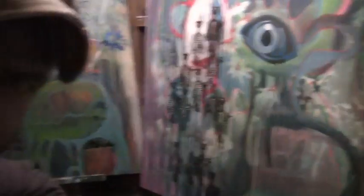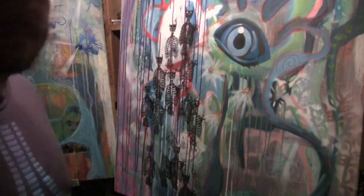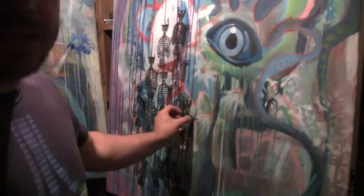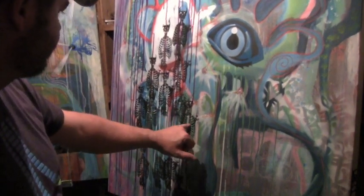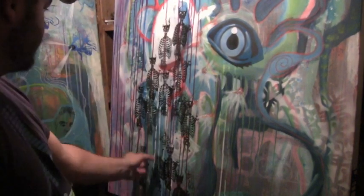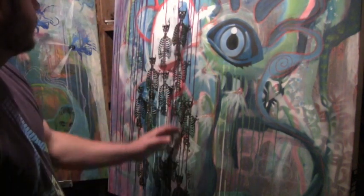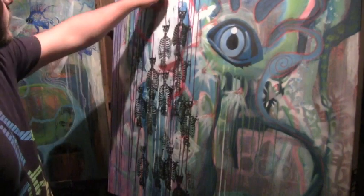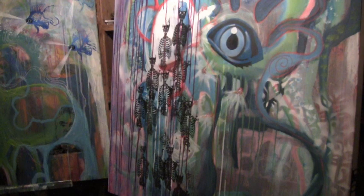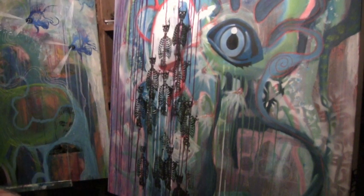So my idea tonight — just make sure I get the focus right — I want to put some bleeding hearts coming off some of these skeletons. Not all of them, just some of them. I think that's going to look quite good with the contrast of this red bleeding down. It'll sort of help tie into the face that I'm creating in this kiss. So that's going to be interesting. I'm going to get my little stencil and spray it.